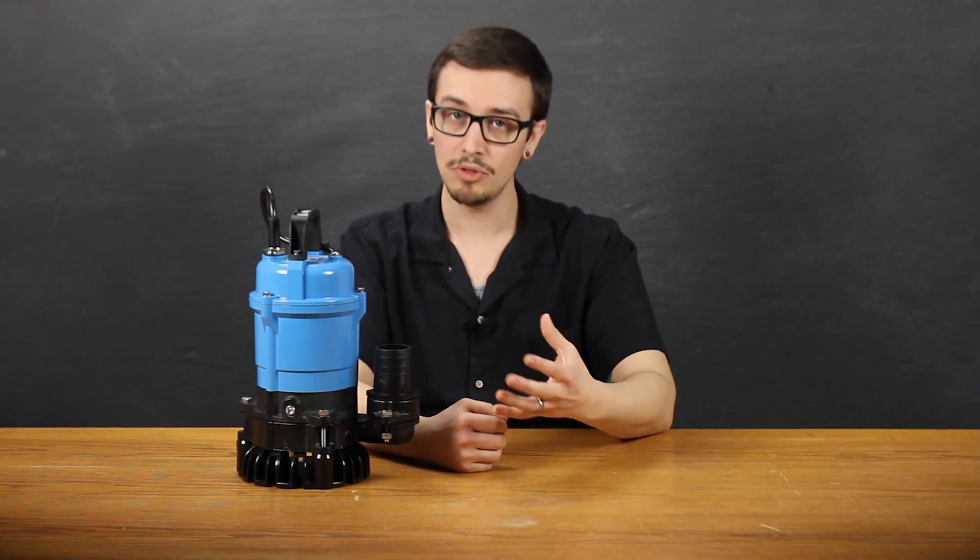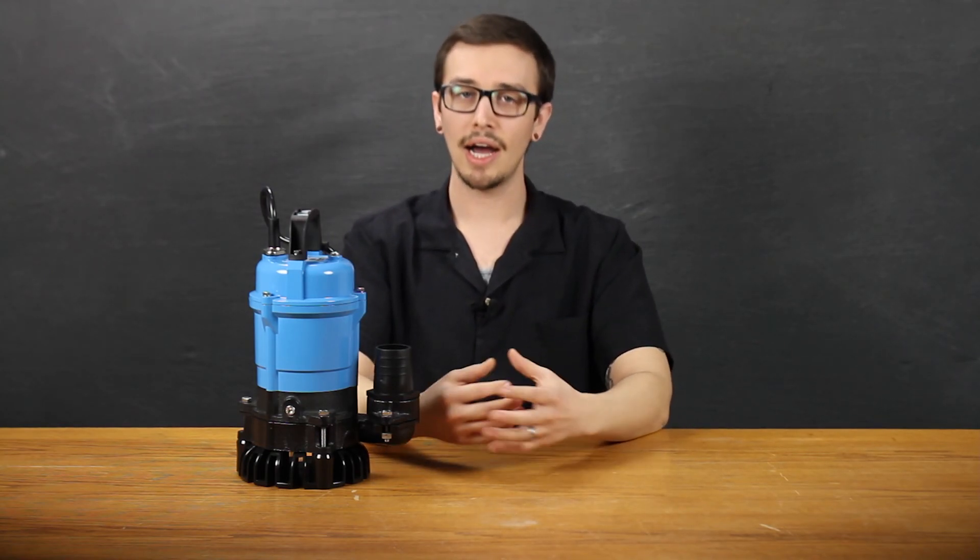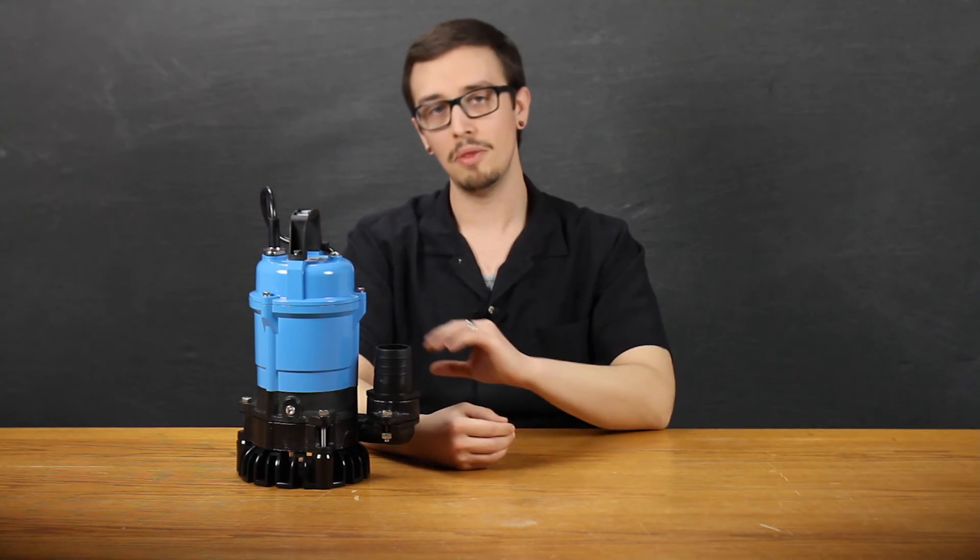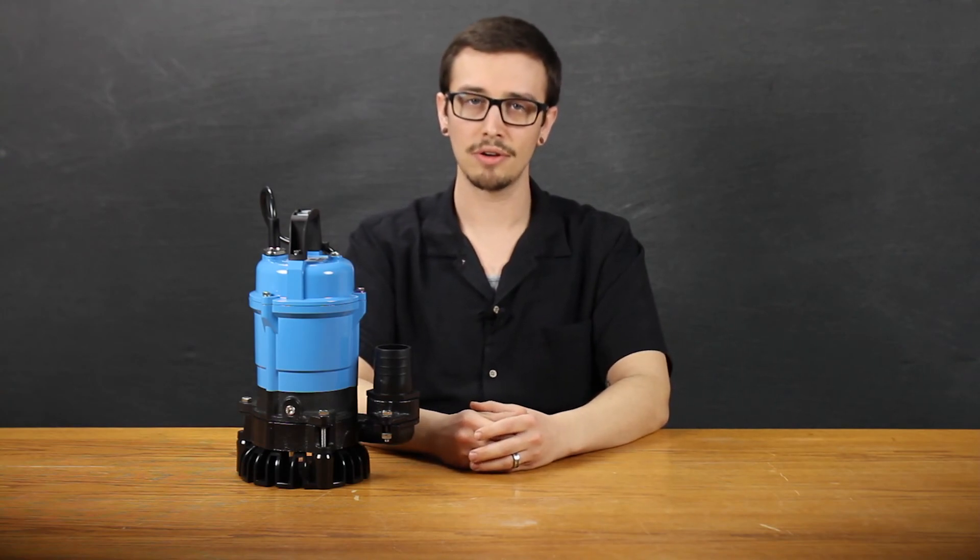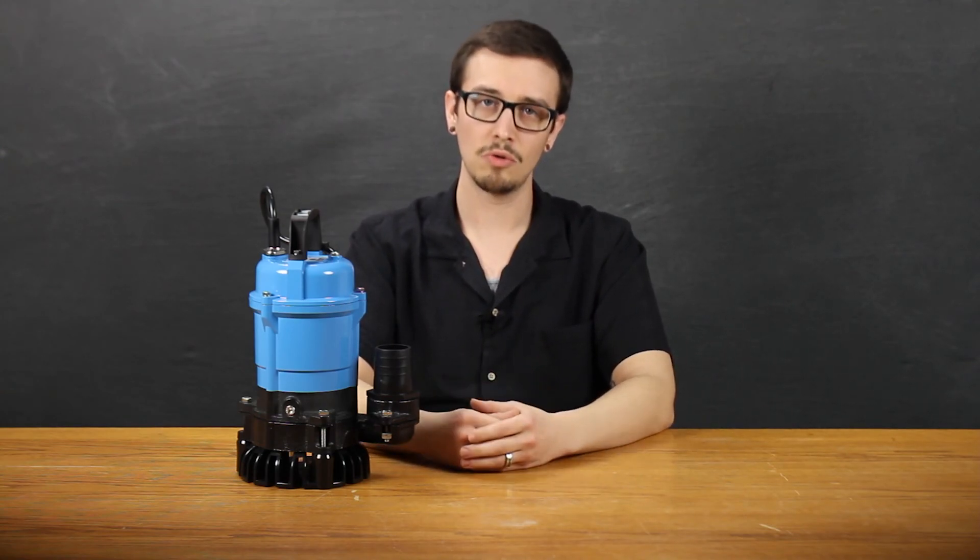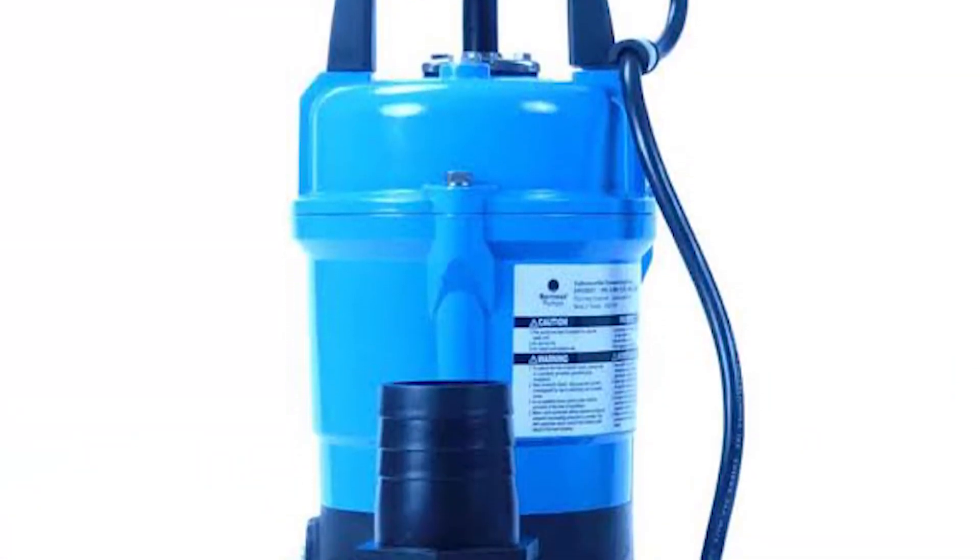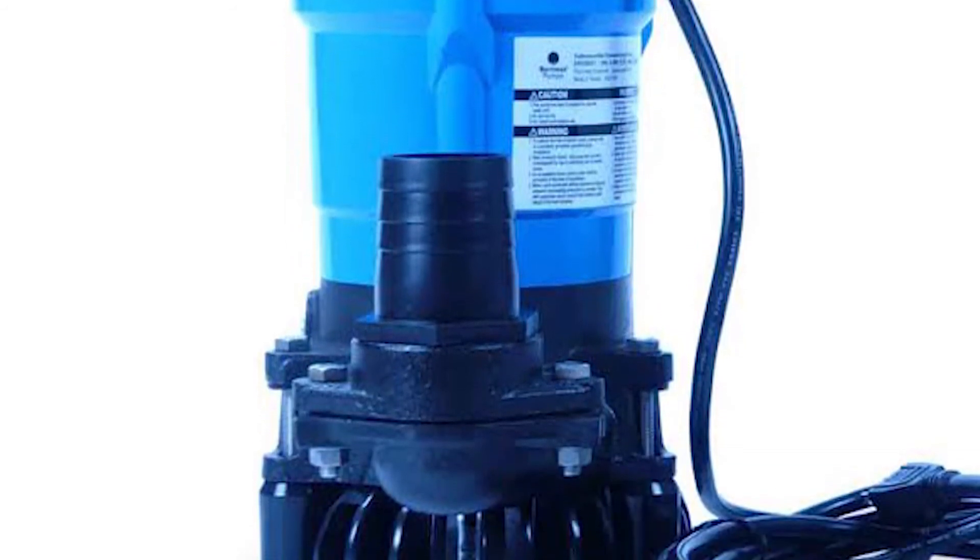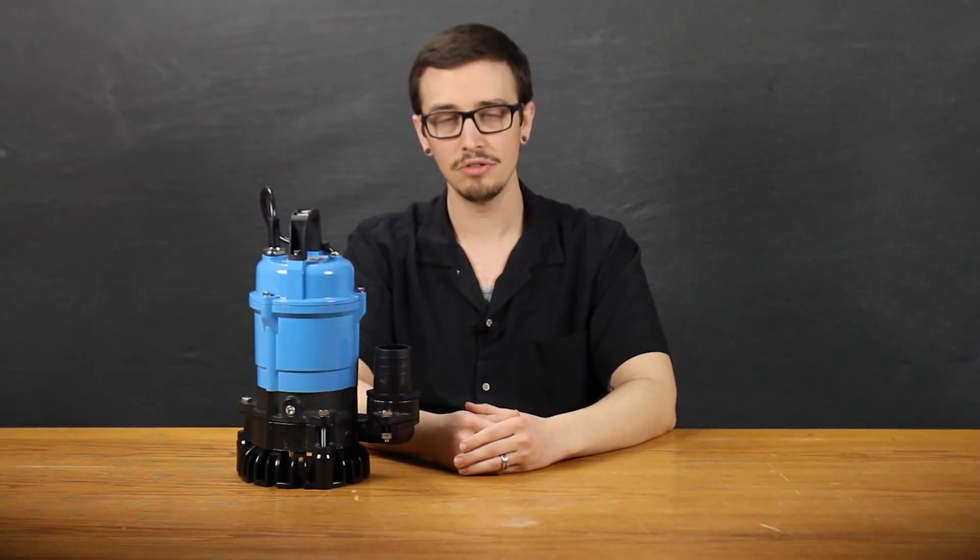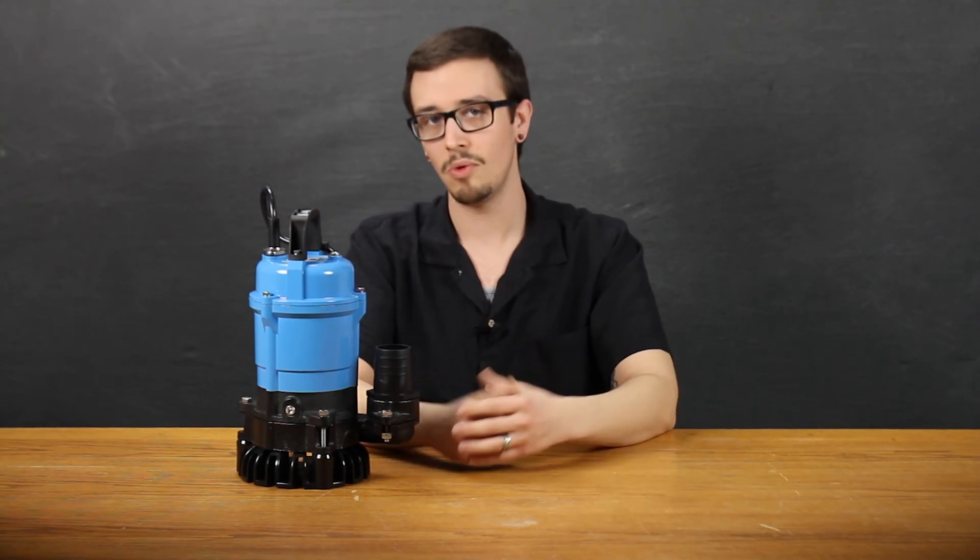Interestingly enough, a continuous duty rated pump is oftentimes an indication of a higher level of insulation on the motor itself, which can indicate that the pump and motor is going to last just a little bit longer because the insulation quality is a little bit higher. It's becoming quite difficult to find a pump company these days that endorses continuous duty pond pumps, and this particular pump by Bar Mesa is recommended to be used in pond and fountain applications, as well as a variety of other applications from effluents to sumps to dewaterings and so forth.